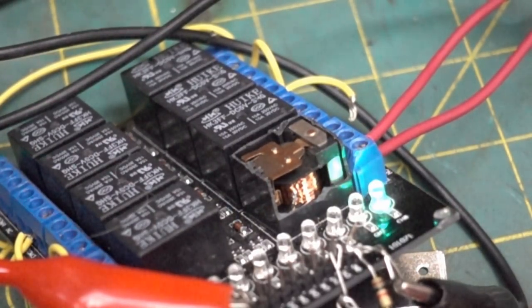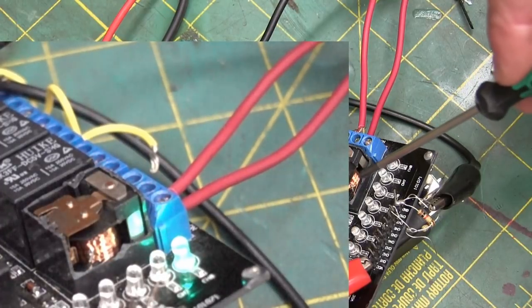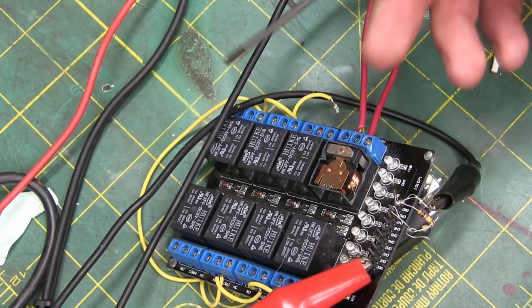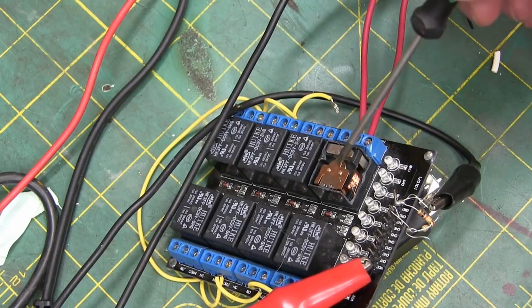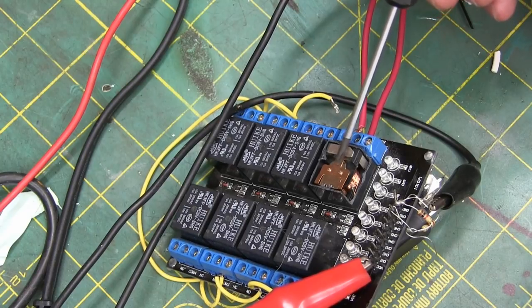And something interesting happened here is that the contacts welded together. It's not the coil that's failed. There hasn't been any water. There's no broken springs, nothing like that. The contacts themselves have gotten worn down to such a state that they weld themselves together. That seems to be the 2.5 million cycles. That's a lot of cycles.